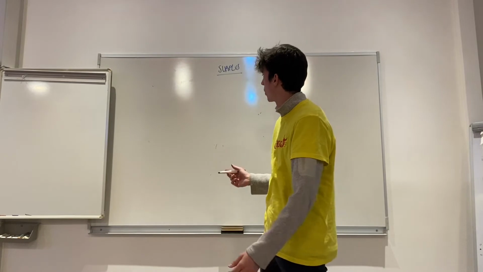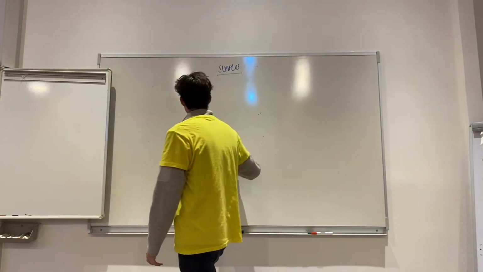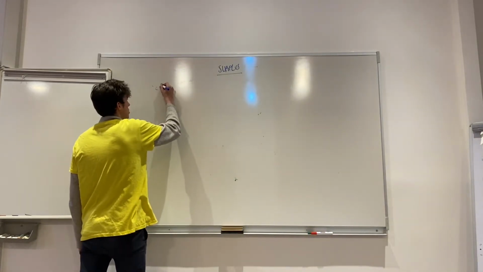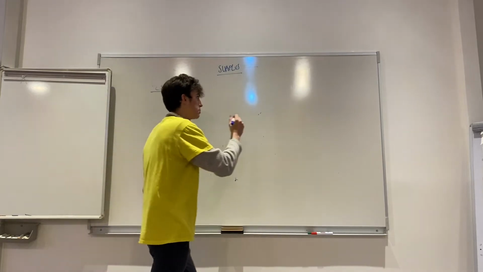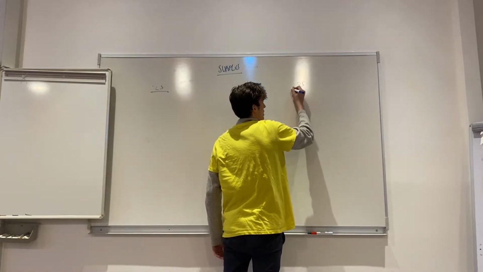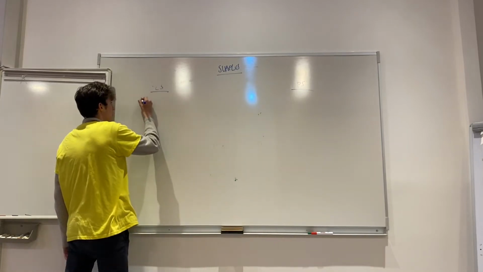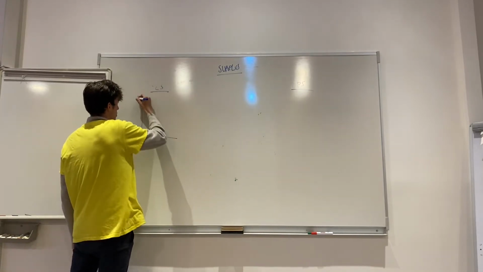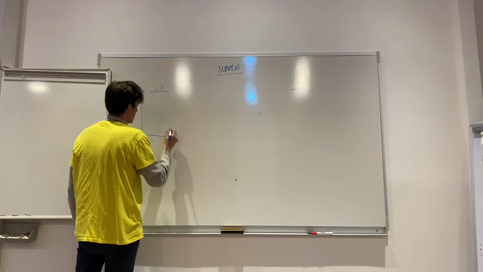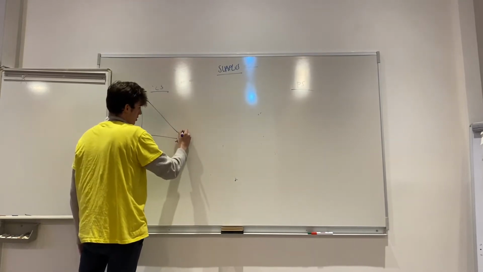Welcome back. Now we're going to speak about surplus. So what is surplus? Surplus can be divided into consumer surplus, which we're going to call CS, and producer surplus, which we're going to call PS. To know what consumer surplus is, we basically need to first get a demand curve. So get price, quantity, and our demand curve.